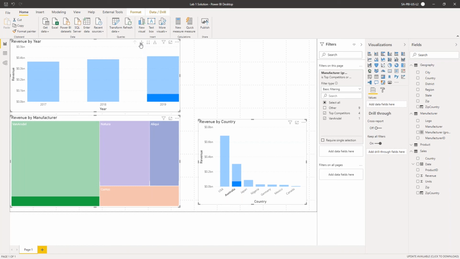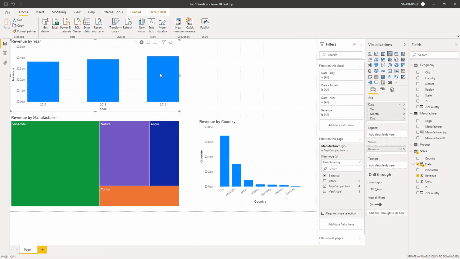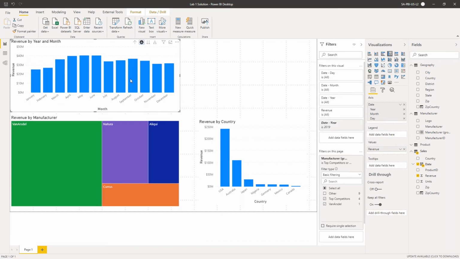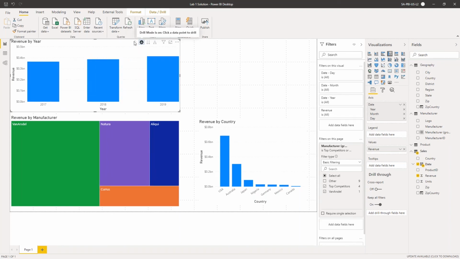So one of the down arrows at the top is click to turn on drill down. So now I've got drill down capability built in. If I click on 2019, I'm going to drill into, I undid my control clicks, but I'm now drilling in using the drill down feature into the particular year. And I can click into September, and now I'm looking at just the days of September. And the up arrow that's next to it will allow us to go up as well.